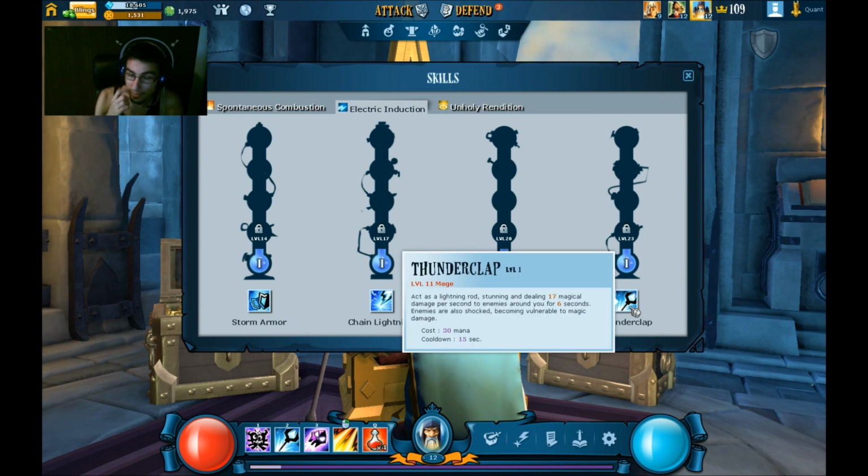And then we got Thunderclap. This is one of the first really good lifesaver spells. I use this in my build, and I don't really understand the first sentence. Act as a lightning rod. I pretty much think that you raise your staff and it gets lightning on top of it, like a lightning rod.